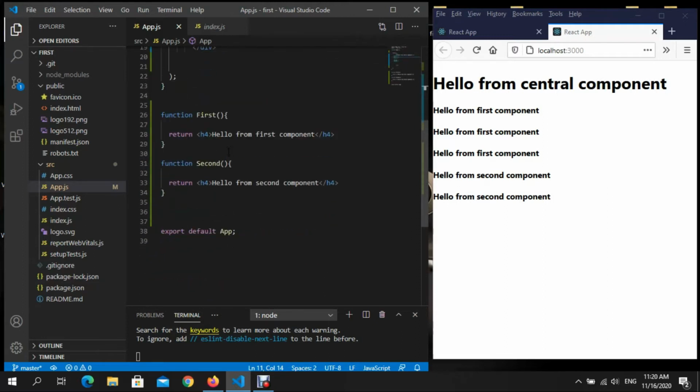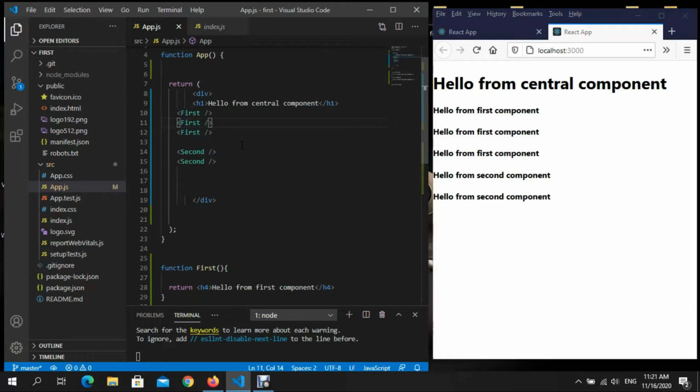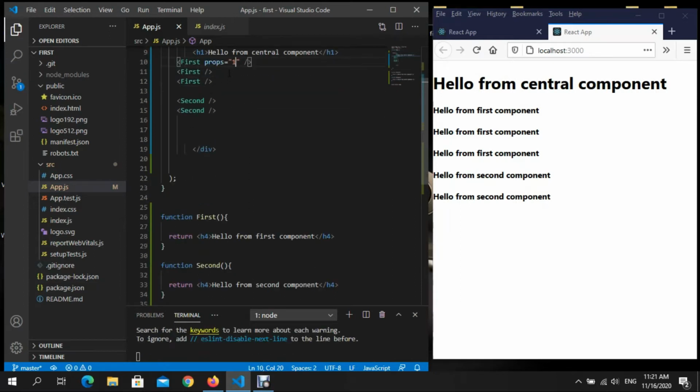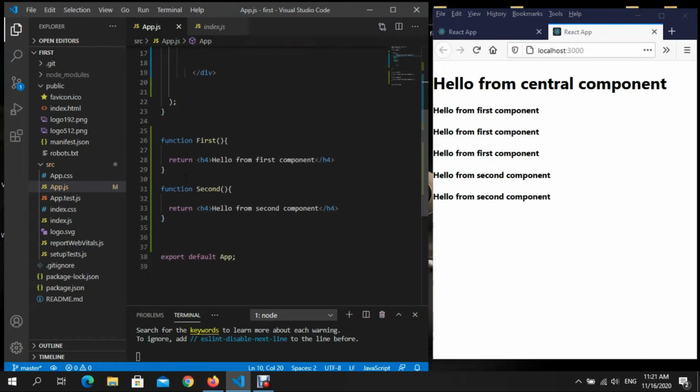Another thing that we can do, as we haven't told yet, now we are going to talk about props. So components have props. Okay, what does it mean? It has some own properties. For example, if we put here props equal 1. Okay. Now we can go here in the function, just write props.